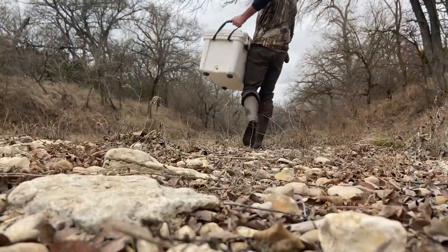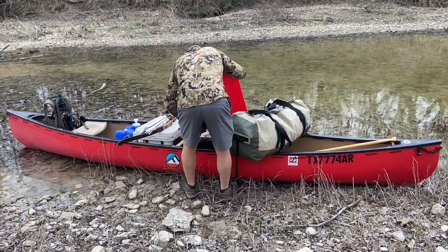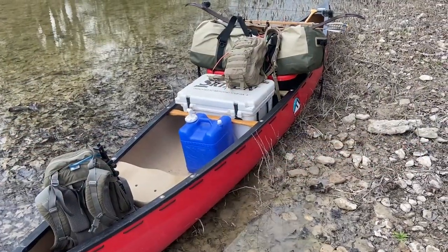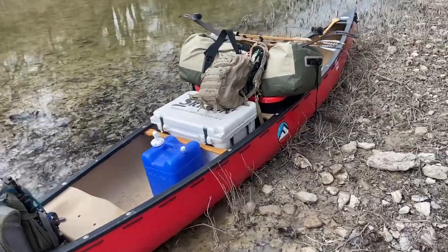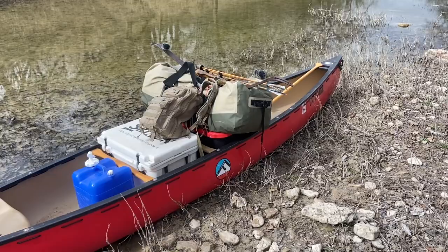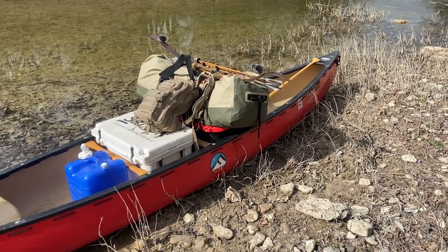We've seen some big fish. I mean, it'll be an adventure to keep on going and see how far we can go. It's got everything we need. A lot of pig sign. Yeah, I know, it's a lot of gear, and I don't usually bring this much gear, but the purpose is to really bring as much meat out as we can, so I'm gonna be doing it this time.